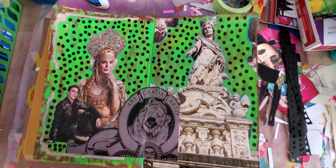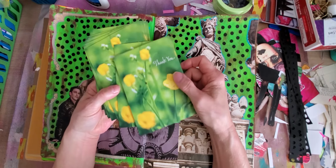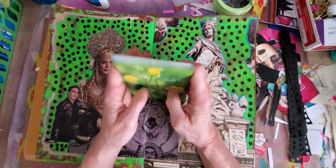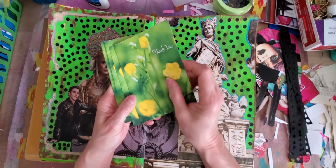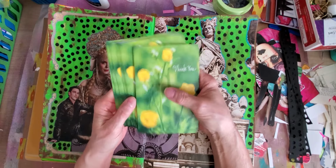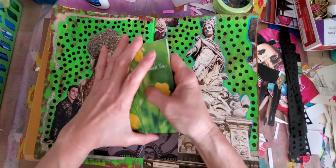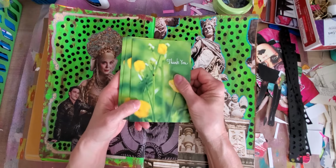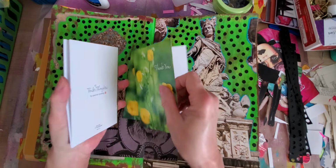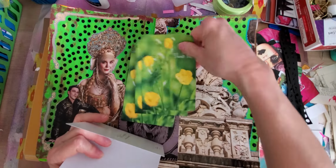And, oh, I had one more thing to show you. You know how we all have cards laying around. You can get a whole pack of cards at Dollar Tree, and I thought, wouldn't that make a good little book? Since we might buy a whole pack for a dollar but use just one or two. Maybe take your hole punch and punch three holes, but glue all of them together, and so forth and so on.